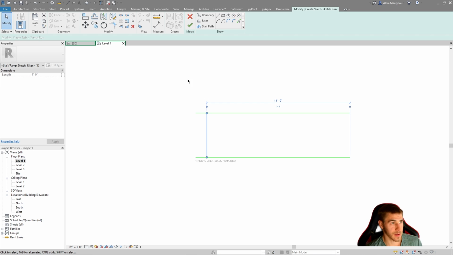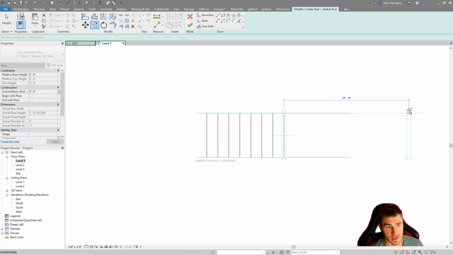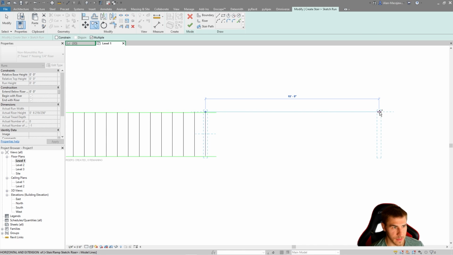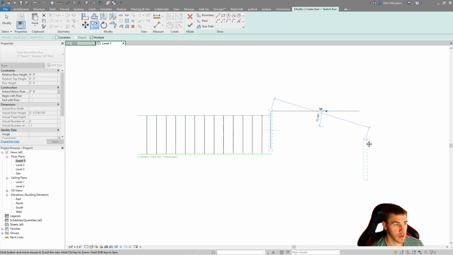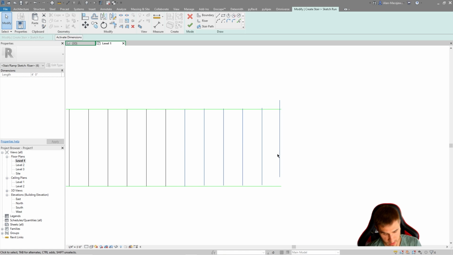Well, let's make this a bit easier on ourselves and start copying this around. And so I'm just going to copy these one at a time, and you can see that number is changing, 5, 6, and you can see how many I've created, which is really nice. Now, making sure that I'm straight, because if I just draw it somewhere else, I'm still going to get that number increase, but obviously this is not where I want these. So you can clearly see I have messed all of these up, but that doesn't matter.